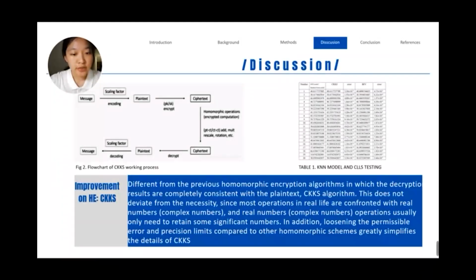Although HE is already an excellent algorithm, its plaintext field is an integer vector, so it cannot handle the problem of floating point numbers. To solve this problem, we found a solution. Develop a new homomorphic encryption system, CKKS, based on the BFV. Compared with BFV, CKKS has the greatest advantage of being able to handle floating point numbers, even complex numbers. The plaintext field of CKKS is a complex vector. In fact, CKKS is constructed based on BFV.